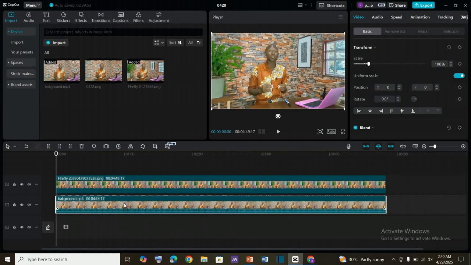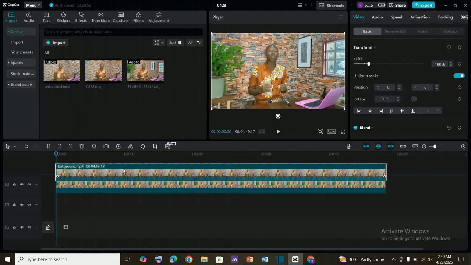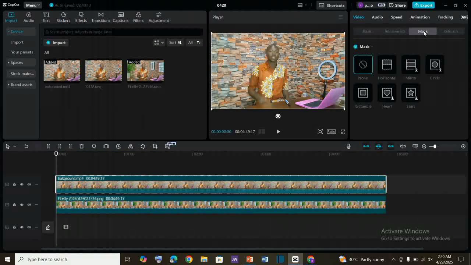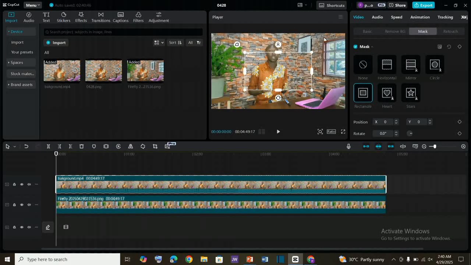So what I want to do is I want to raise this one up so that the image will come down. Next, select the video, which is this top here. Come to basic. Then come to mask. You can see that the background is not showing. So what I will do, I want to adjust this rectangle into here. Remember, when I was selecting my background on the website, I only selected the right and the left. I left the middle, right? So this is why I want to mask out that middle.